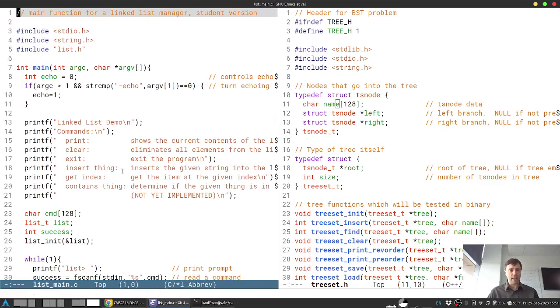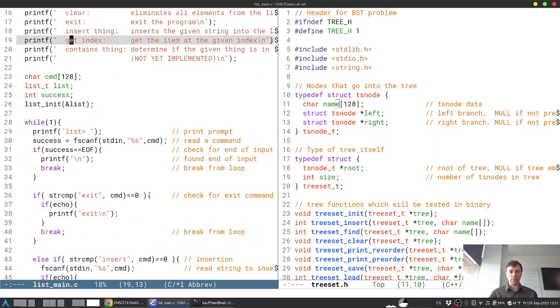Now, some of the command names are different over here. Like there's print and clear, if that makes sense. Exit, insert, well, that's kind of like add, get. Well, there's something that's equivalent to that in the tree land. There's probably a few others that I'll have to add into this and so forth. But if I'm looking for an interactive loop that prints a prompt that says, ts pound instead of list bar here, or list caret, then this is a good start on that.